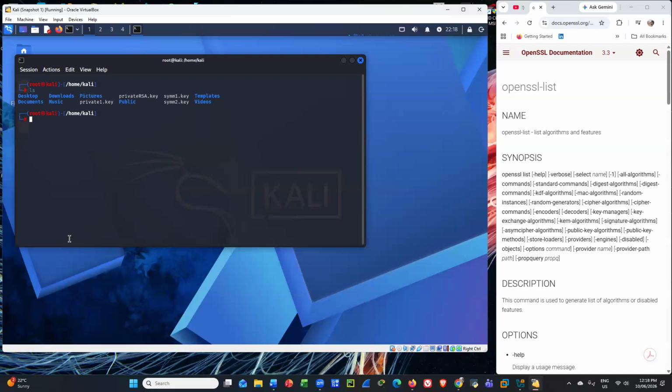Okay, so you created a private key right now. Can you create a public key? Yes, we can use the private key to create a public key. How does that work?